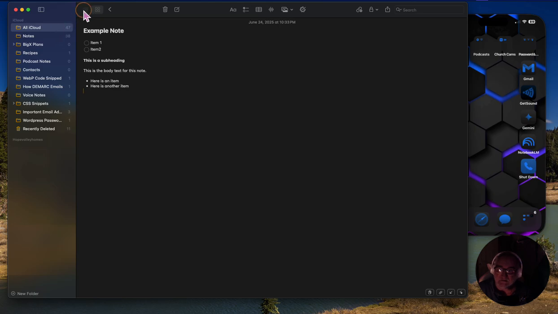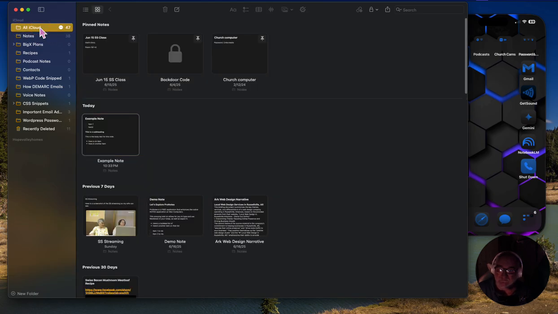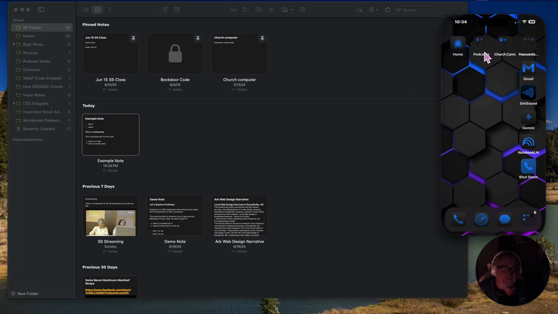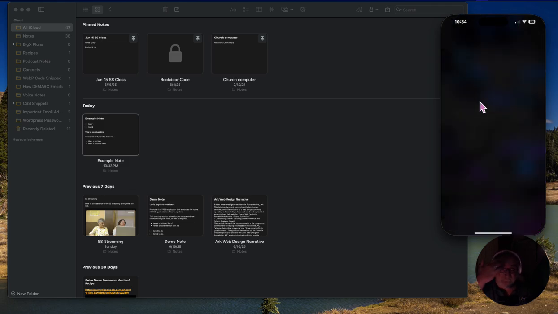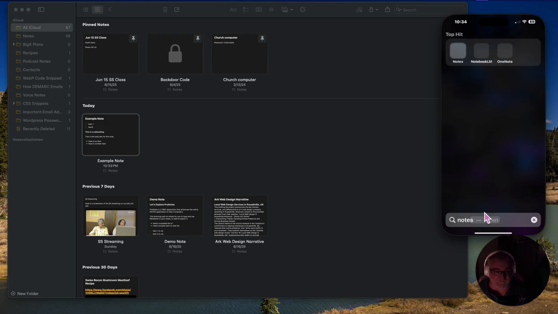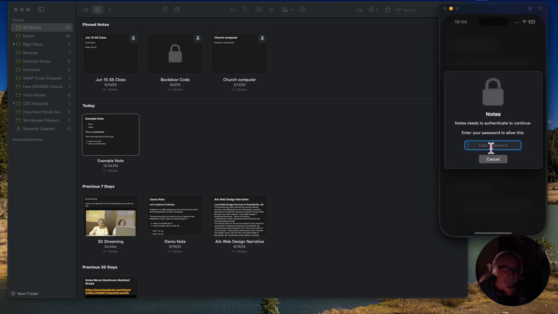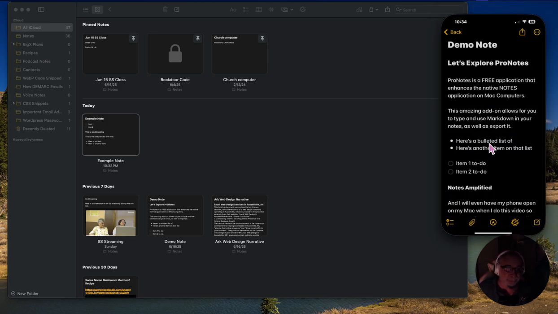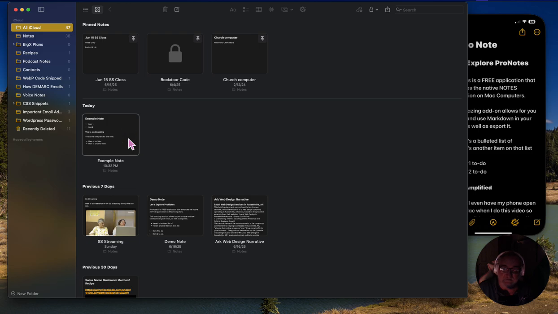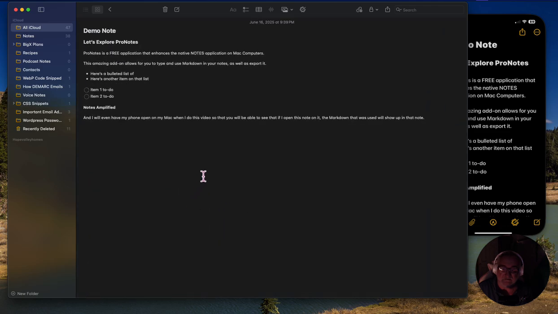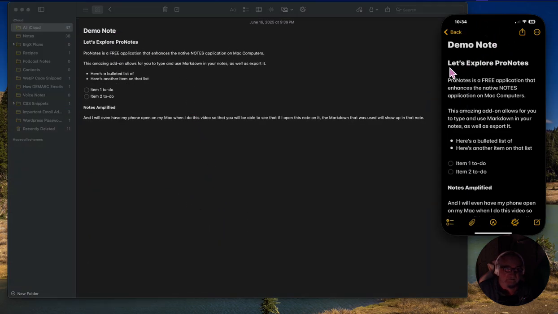So I'll go back here to my entire note tree, my folder of notes, just so you can see there's an example. But better yet, what I want to do is show you that it actually shows up in your native notes application, even on your phone. So bear with me here. Let me go ahead and let's get the notes app all pulled up. And of course, it's going to have me authenticate, so give me a moment. And as you can see right here, just like it was in the note that I created over here, okay? Let's see, that was the demo note was the one we just done. So let's go ahead and double click that, right? And back over here to the phone. And as you can see, there it is.